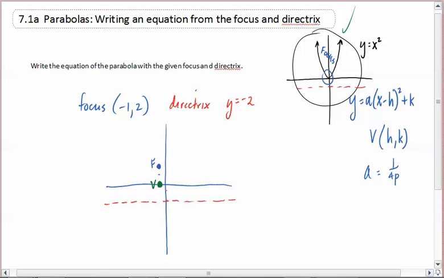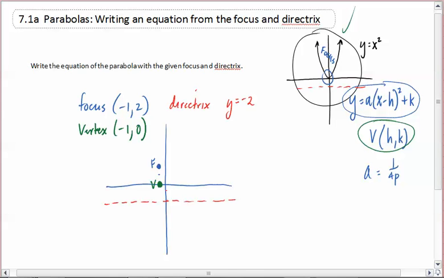As you can see from this equation of a parabola opening up or down, the vertex is called HK. So let's go ahead and name our vertex. Our vertex is -1, 0. There's our vertex. The focus doesn't actually show up in the formula when we're writing an equation. It doesn't show up, but it does affect it because it has to do with the P.